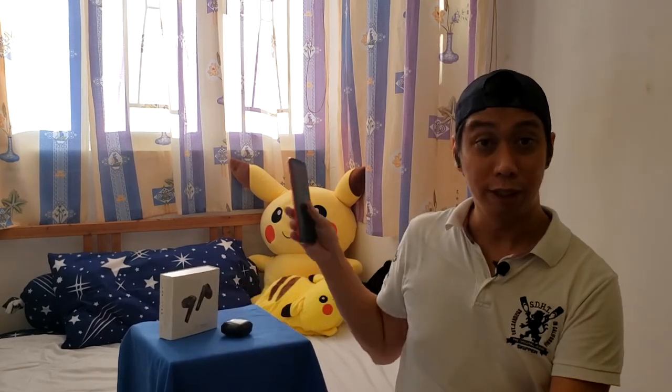These are perfect for mild exercise, especially for gamers whether sitting or on the go — they don't fall out. I've been using them many times already and they give more than six hours of battery life. The touch sensor sensitivity is also very responsive. Now we're going to listen to the sound quality.